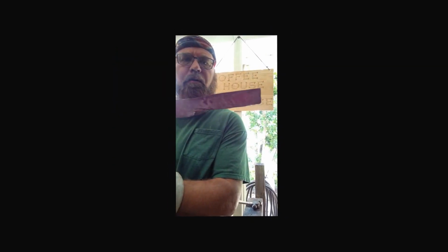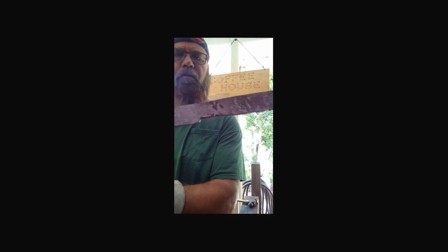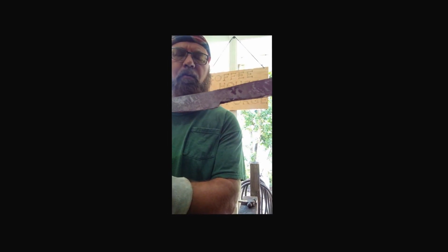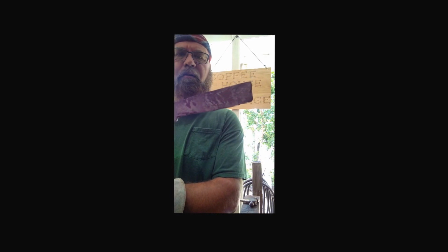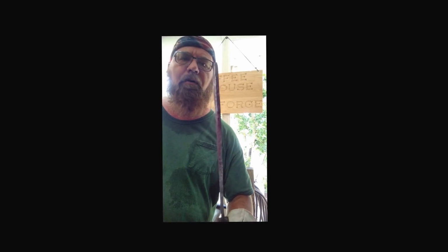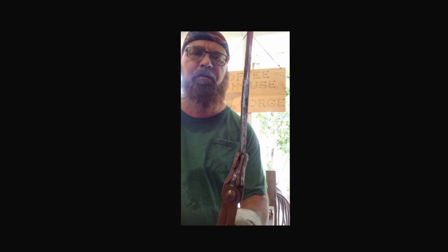At this point I've got the knife shaped to where I want it. The handle part's going to be kind of important. As you can see there, I'm wider towards the back than I am on the blade side, because this knife is going to get a guard. I'm going to have to trim that up, to where a guard will slide all the way down nice and neat. Looking down the center line, everything's nice and center. It's pretty much the same thickness throughout, top to bottom. Everything's on the straight side, so I'm about ready to mark it up and hit the grinder.